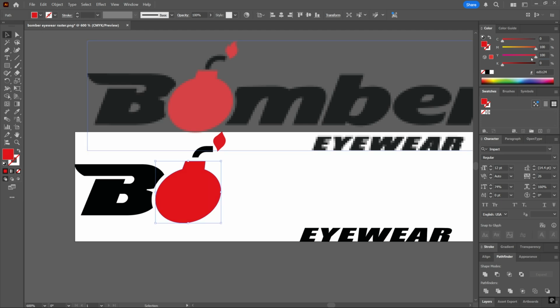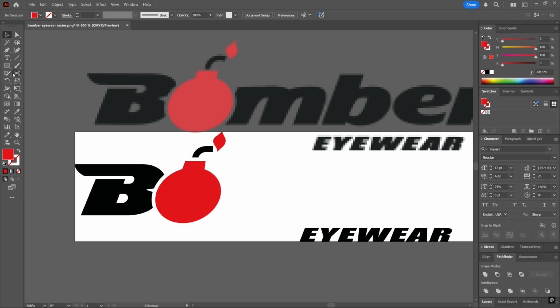Another thing you want to do is just kind of get rid of the percentages that are in decimals. Try to make things like nice even numbers. It's easier to remember, and it will help out the printers too, because they don't want to print things that are in 0.84, 0.74, that kind of junk. That's just not very helpful for a printer on their end. If you're printing with blue, especially when it's in an RGB file that's been provided to you, it's almost always going to print purple if you just use the eyedropper.